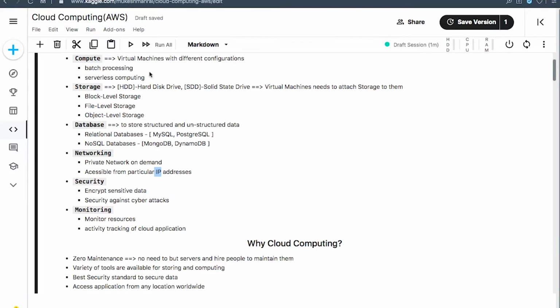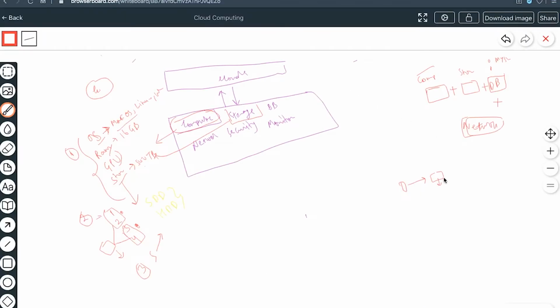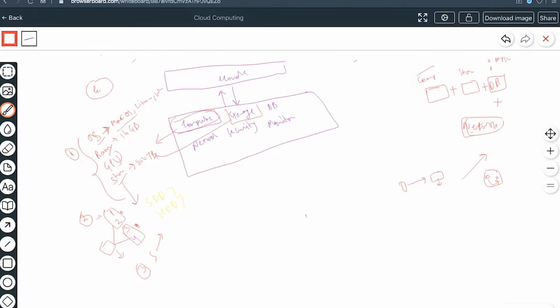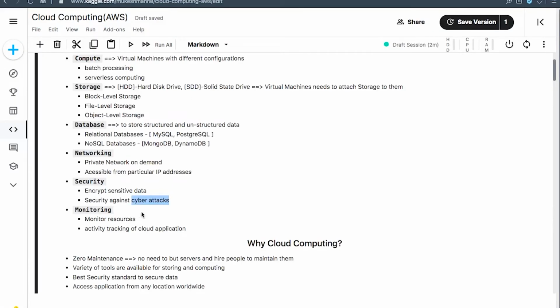Now what will happen is there will be a big issue of security. When you are transferring data from your local machine to your cloud, or from your cloud to cloud, when the data is traveling, or when the data is stagnant in your machine, the chances are very high that you need to encrypt that data, otherwise that data will be cyber attacked. Any white hat, any black hat can maybe decrypt your data, or expose your data. Your data is always exposed on the web, so your cloud provider always provides you encryption, but still if you want more encryption, you can demand it, so as to secure your data and your private information from cyber attacks.